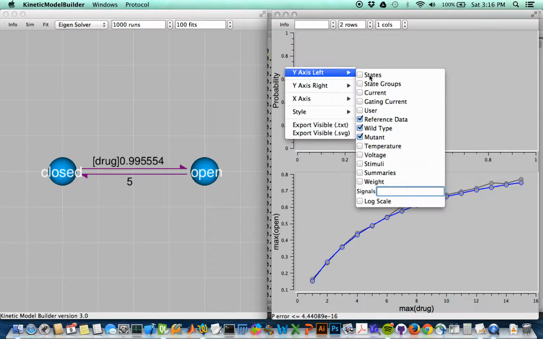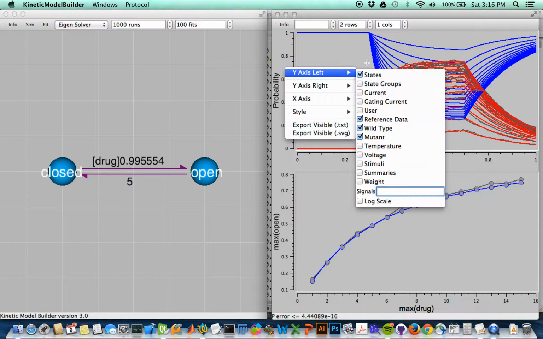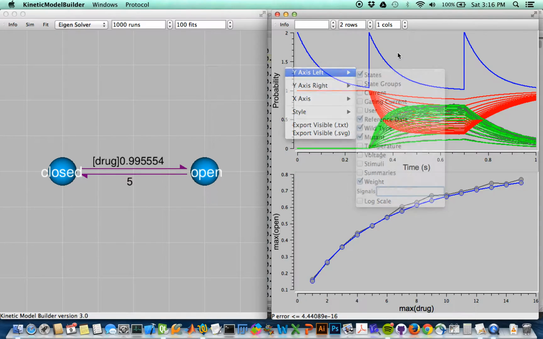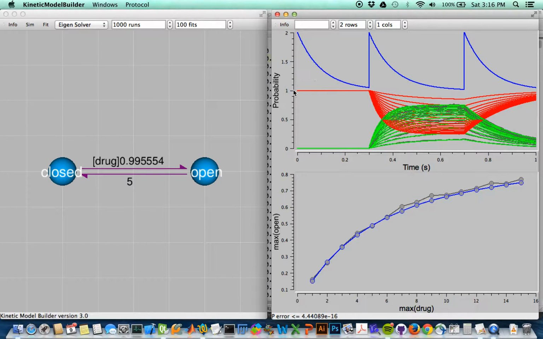Instead of viewing our open state, we'll view all of the state signals together, and we'll also view the weighting that is being applied. So now, instead of a flat uniform rate of 1 across all the sample points, it's giving an exponential weight for each epoch. We see the epoch prior to the pulse, the epoch during the pulse, and the epoch following the pulse.